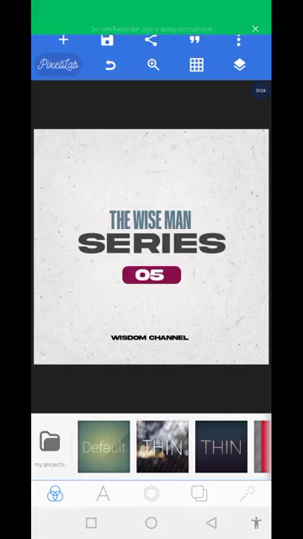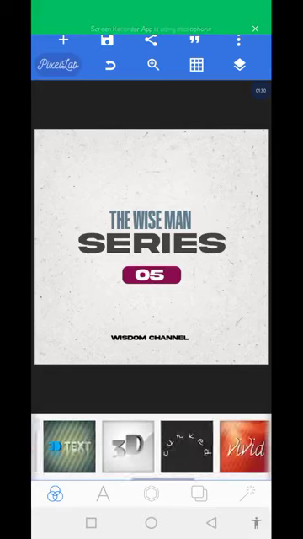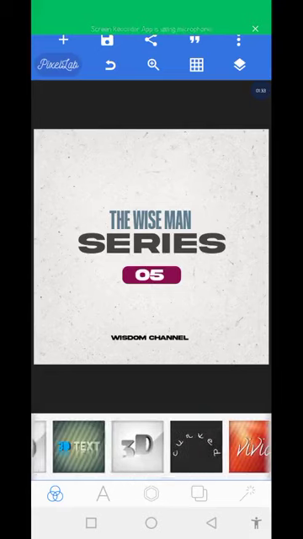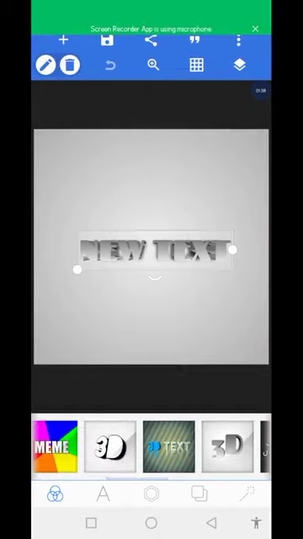So this is a template tool. When you come into design, into PixelLab, the first thing you see below is the template tool. Can you see it below? The template tool is like 3 circles. If you are a mathematician, you'll have seen this kind of thing in your work. Template tool gives you different ideas, maybe you want to change the background or the text. These are already made templates. So let's pick one. Can you see? We pick 3D.